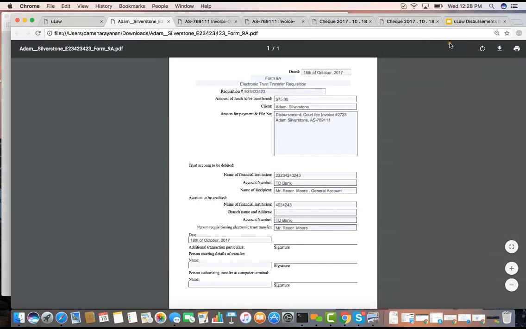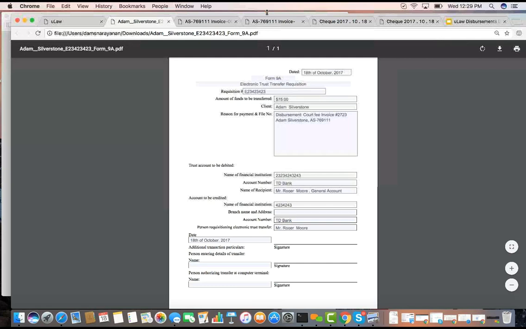When you do a trust transfer in the bank and complete the electronic trust transfer, the bank will give you that number. It depends on the bank. Most banks will give you an E-something number. Some banks will just give you a 10-digit number. So it all depends on the bank. When you do an electronic fund transfer from trust account to general and hit the submit button, the bank will give you that number, and then you just transfer it here in the software and put it here.